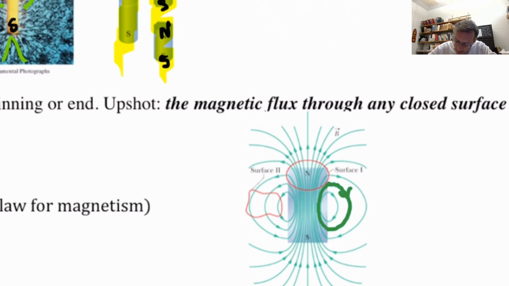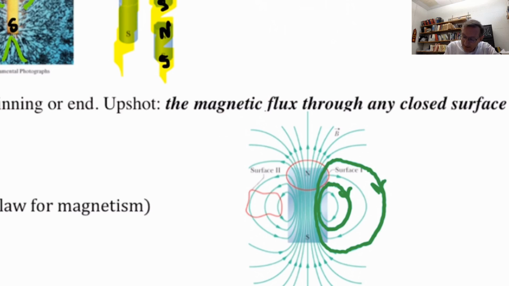Here's another one. Now, they don't show here, but you have to imagine it goes out like that. Comes back in, like so. Okay? And that's the case with every one of the lines you see. They're actually all closed loops. Okay? That's the upshot of having always a north and a south pole together.